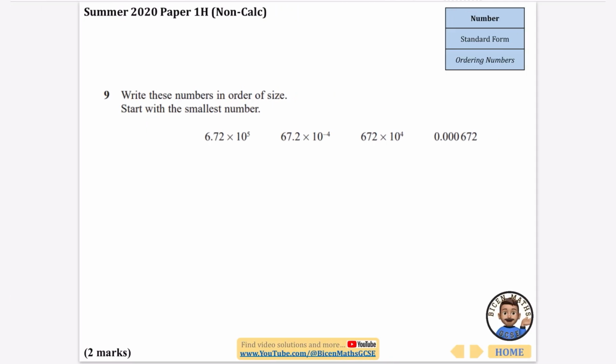Okay, let's have a look at this one that we've got. We want to try and put these numbers in order of size, and we're going to start with the smallest number. Now, we want to be able to put them into standard form. This one is already in standard form, but the second one needs changing. So I'm going to divide this first one, so it's 6.72, but because I divided this number by 10, I need to times this number by 10, which means I'm adding 1 on to the power, so that's going to be 10 to the power of minus 3. This number I'm going to divide by 100, so I need to times this number by 100, which is timesing it by 10 squared, so that is 10 to the power of 6.